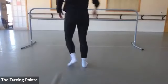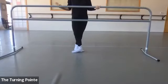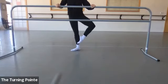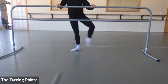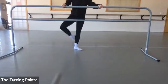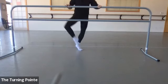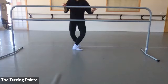Both sides? Okay, you can finish stretching if you need to. Let's keep going. Petit battement. So we'll do this facing the bar, and then we'll do it without the bar. So we go. Five, six, seven, eight. You're gonna lift your leg, you're gonna go slow. Out, back, out, front, out, back, out, front, out, back, nice and slow, seven and eight, quick, one, two, three, four, five, six, seven, plié up, two, three, four, let go, and down, and out, back, easy, two, three, and four, and five, don't move that five, seven, and eight, go, one, two, three, four, five, six, seven, eight, stay, two, three, four, five, six, and then you're gonna let go of the bar.